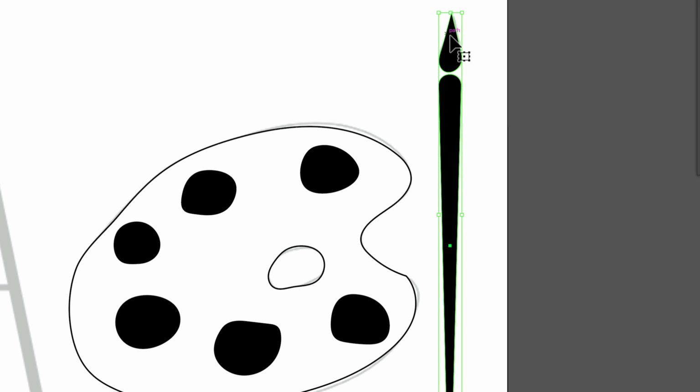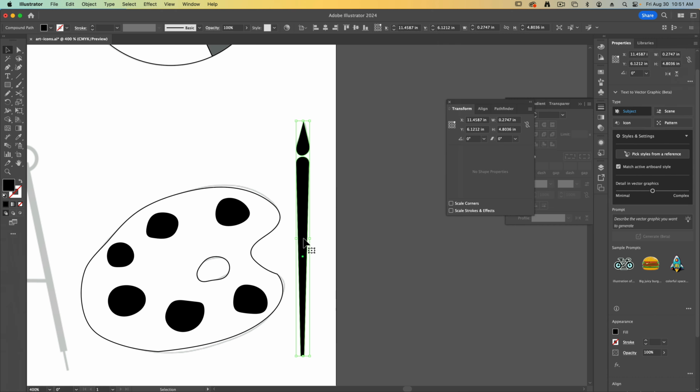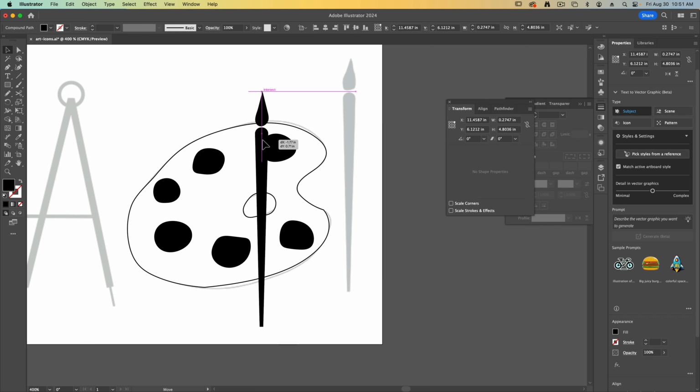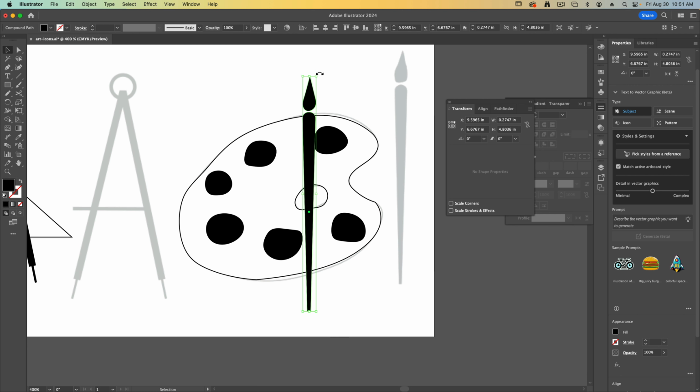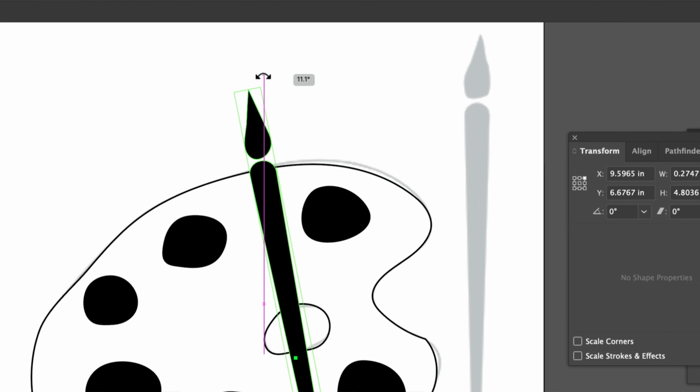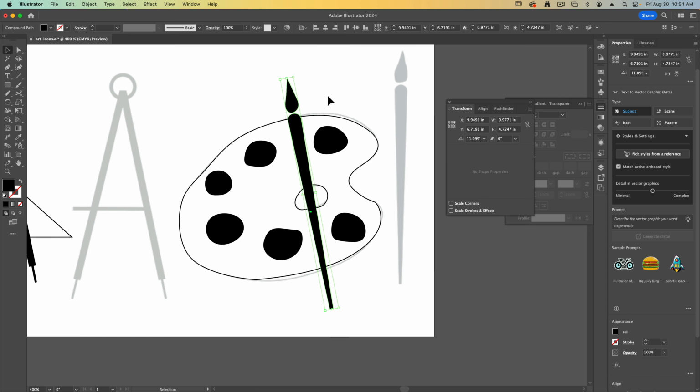What this is going to do is treat both of these objects as one solid object, so it's kind of like grouping. However, now we can take our compound path and place it over our artboard and rotate it just a little bit. This time to rotate, you can use your selection tool and click on the outside edge and rotate it this way. That looks good.